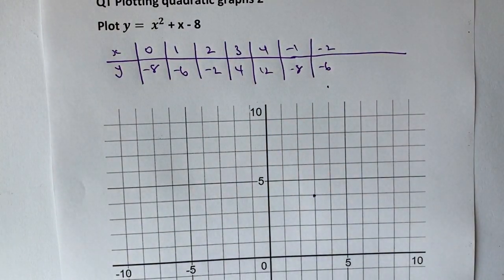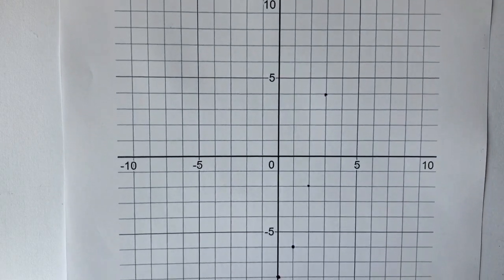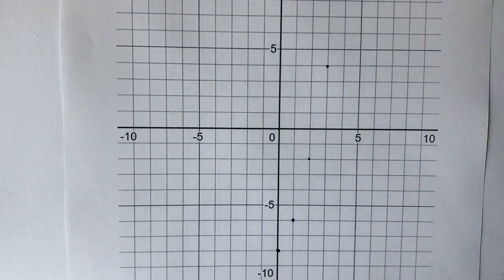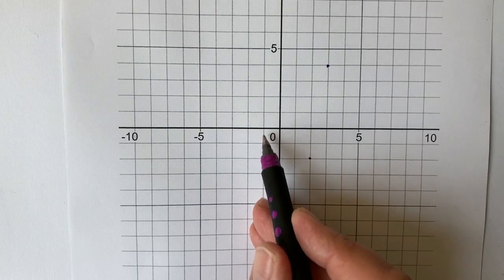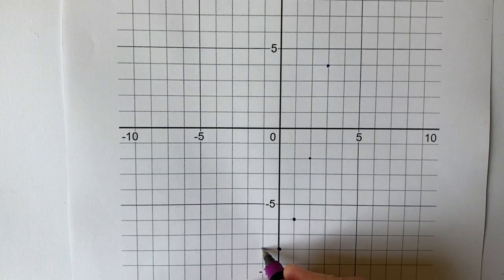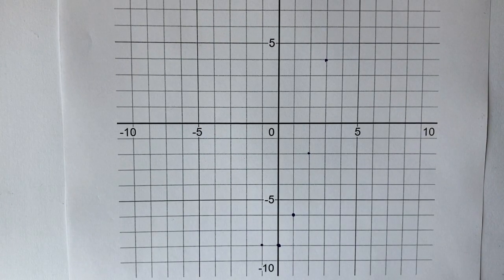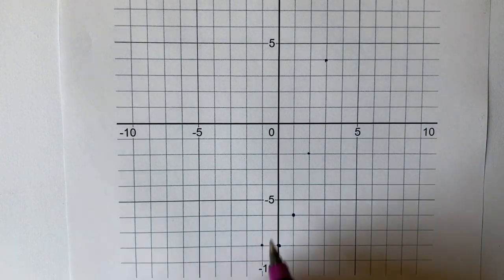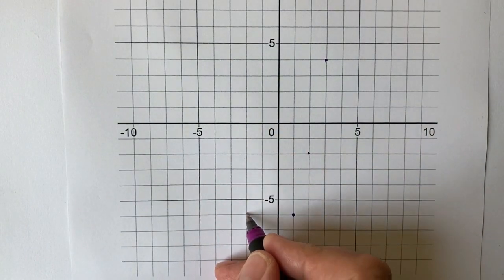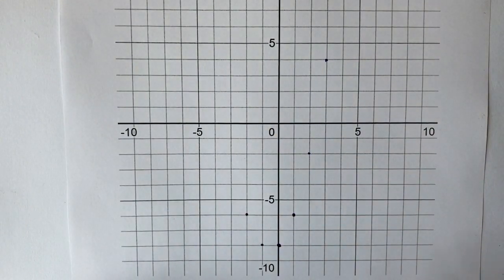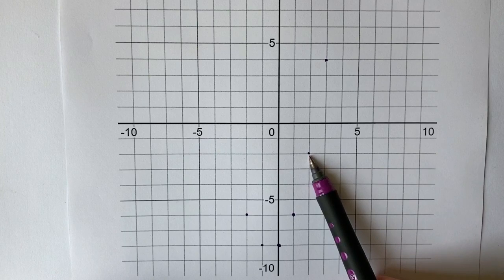And like I did before, I'm just going to plot those 2 points and see what we end up with. So we're going to get minus 1, minus 8 is down here. Okay, so it looks like that's the bottom of the graph, which is great. And bearing in mind it's not going to be a flat bottom, it kind of curves around. I'm going to get minus 2 and minus 6, which is going to be there. So let's see if this point is going to be duplicated.